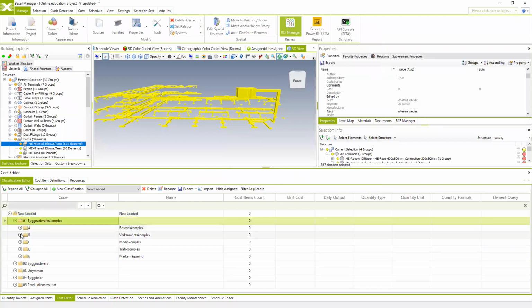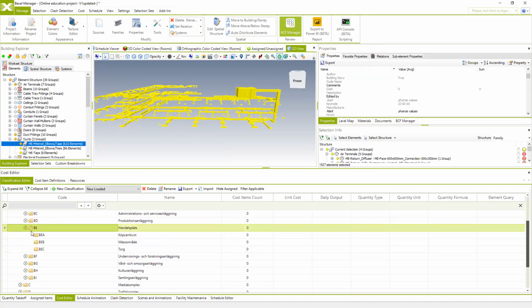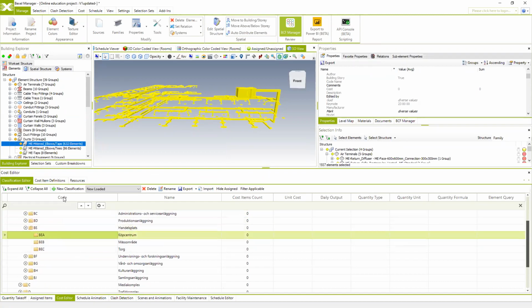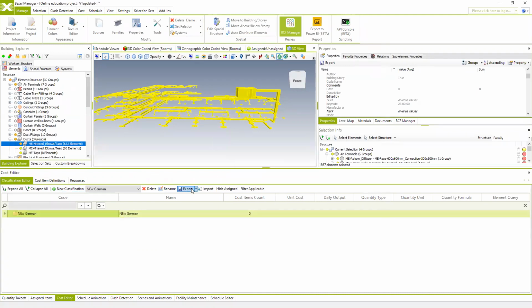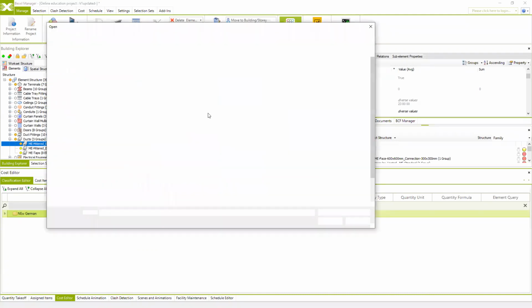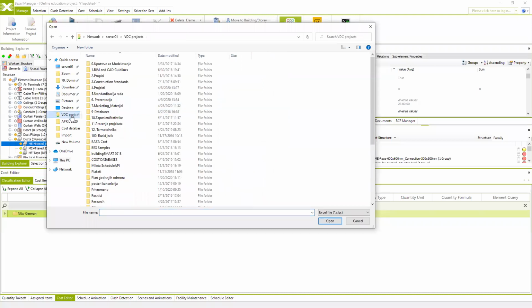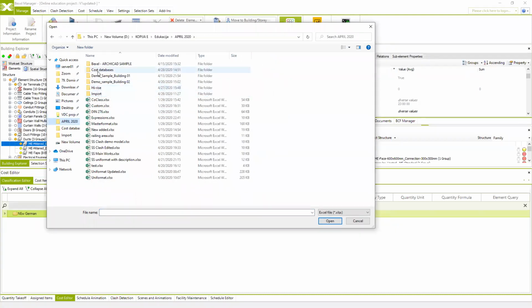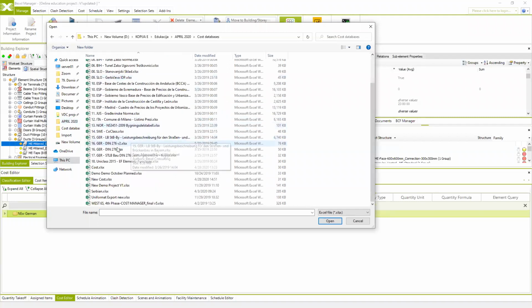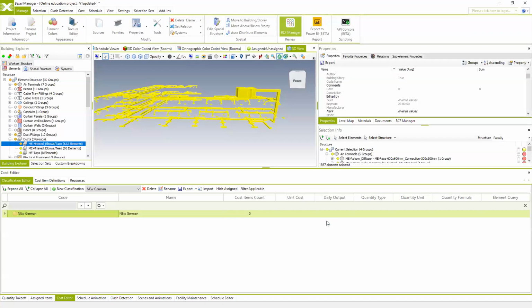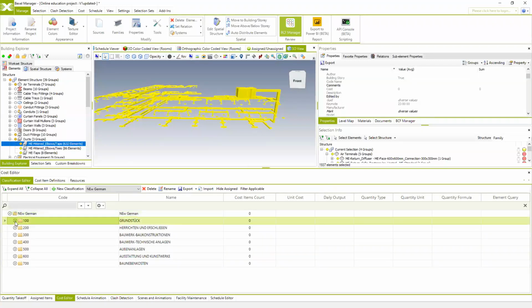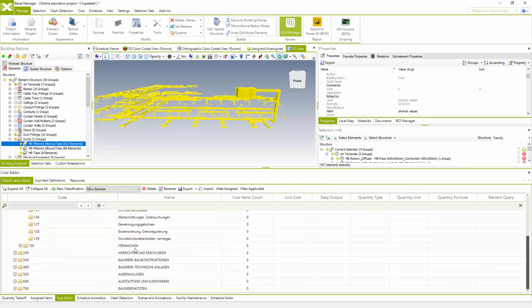This one is Swedish classification, and then you can create your cost items. Then we can create a new one. So for example, this one. And this is the German cost classification with the German names and codes.